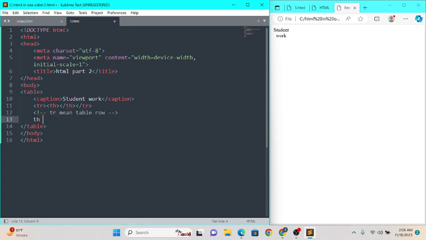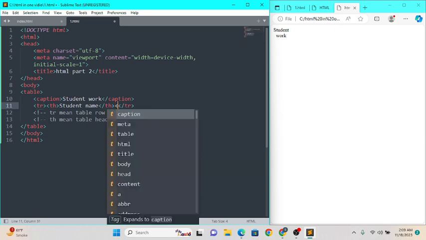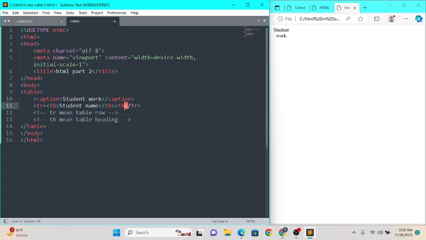TH means table heading, and then I am going to write in it student name. Then I close the TH, coming back to the TR here, and I am going to write TH again, and in it I am going to write roll number, and save it.